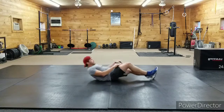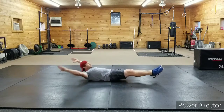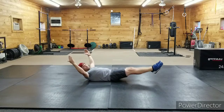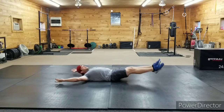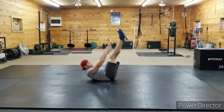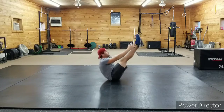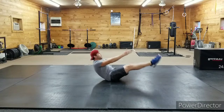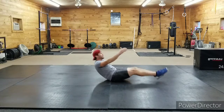For the v-up, roll over and lay on the ground. Good stiff body — if you can hit a nice hollow position, go for it. Coming up, reach for those toes, back down. If the hollow position is too hard, feel free to lay the legs down. If your v-up is more like a partial movement, try leading with the upper body: do a straight-leg sit-up then pull your legs up — you'll still feel a nice burn.